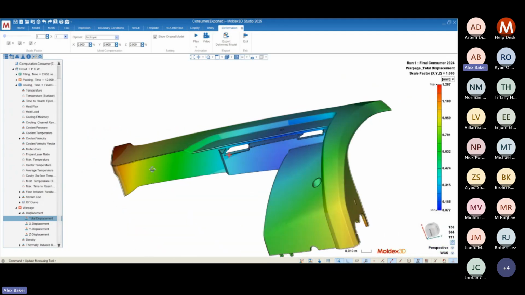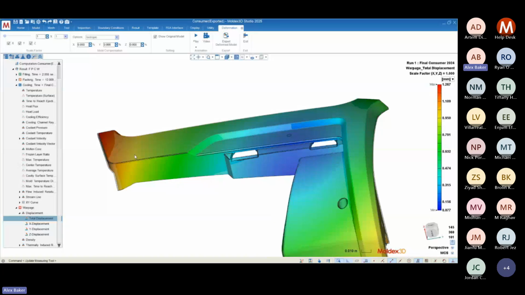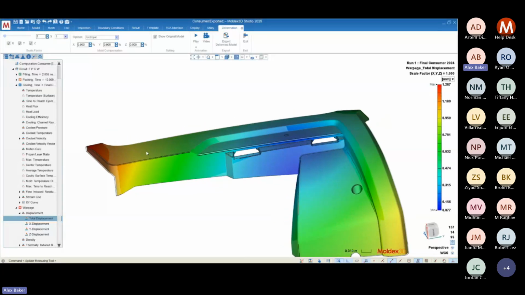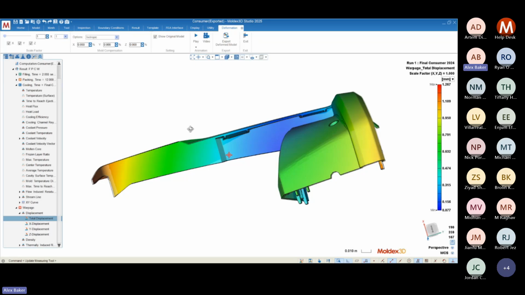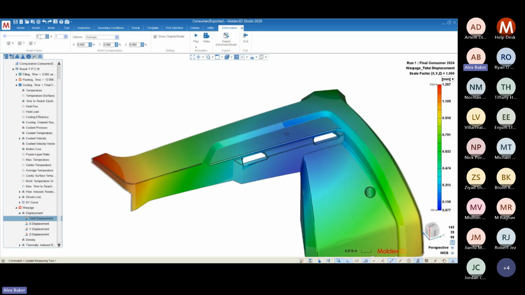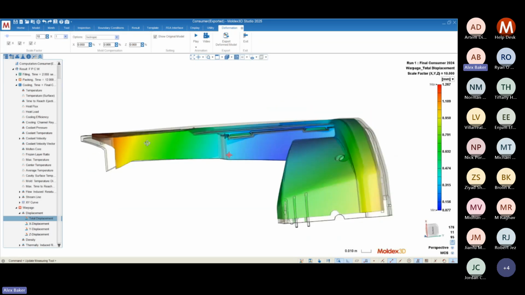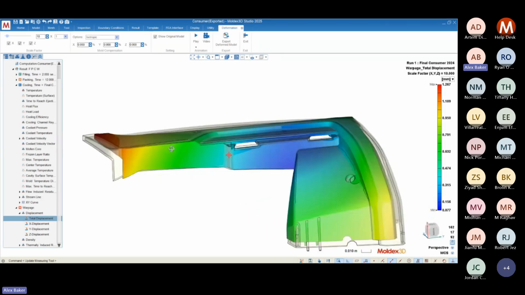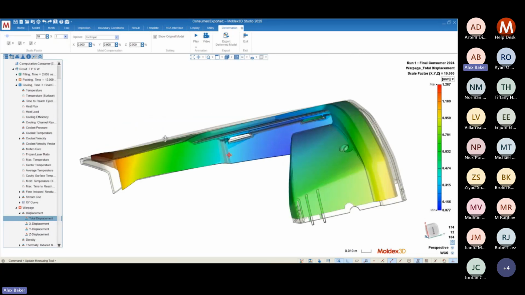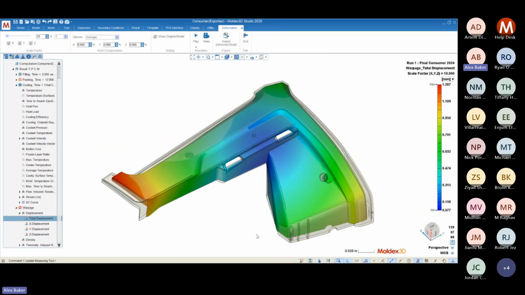Now, in most cases, the warpage is actually quite small with respect to the part geometry. And so as analysts, we want to exaggerate this warpage and figure out what the trend looks like across the geometry. Most of the time, I will change what's called the scale factor. The scale factor allows us to amplify the amount of displacement that shows here so that we can visualize that trend a little bit easier. I usually use a 10 times scale. That's usually enough. Anything more than that gets kind of ridiculous. But anything smaller than that usually doesn't show the amount of trend-wise warpage that we would want to see.